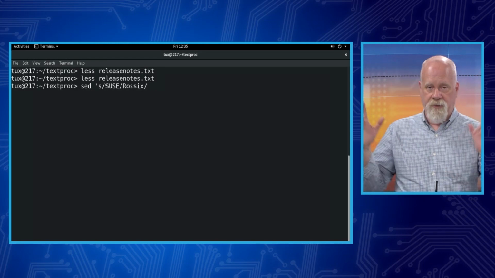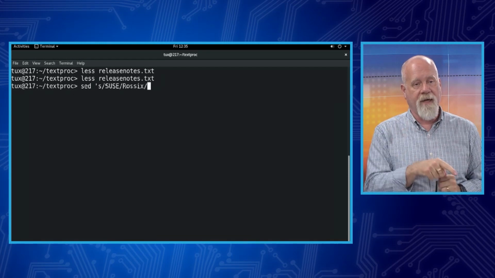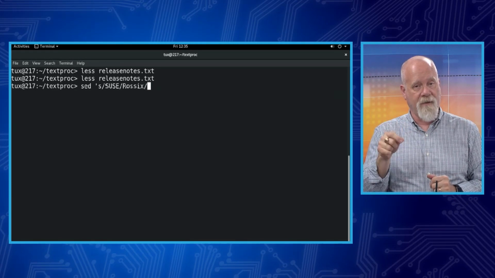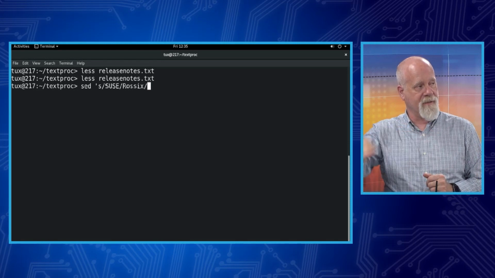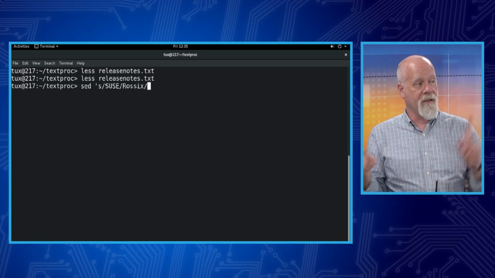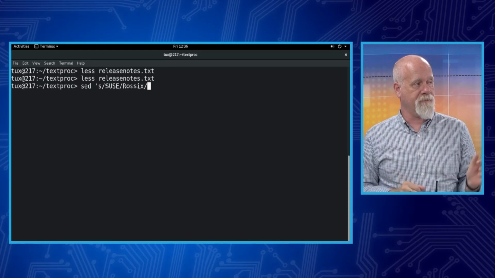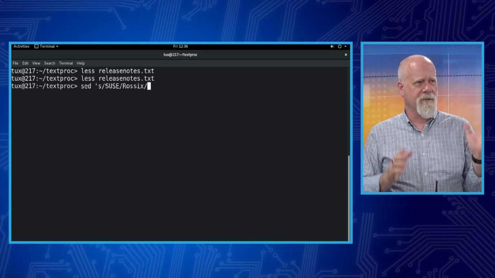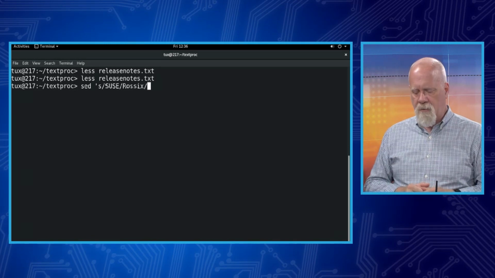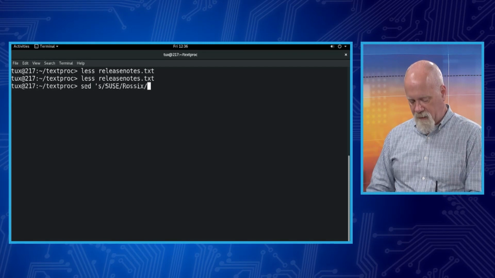I want you to treat this thing in between the quotes as a bead for the string. Go find in this file every instance of capital SUSE and replace it with capital R and then lowercase OSSIX. Except if I don't give it a modifier on the end, it'll find the first instance on each line. And if it says SUSE 4 times, it'll change 1, leave the other 3. Line, I believe, is up until there's a carriage return line feed or a hard paragraph break or something like that. Let's run it without the G on the end for global and see what it does first of all.